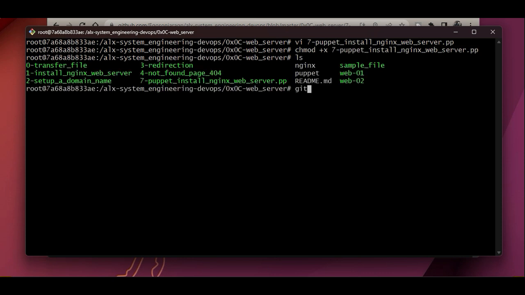Then I can just git add, the name of the file, and just use a logical operator. After that, just git commit. My commit message is configuration with Nginx. Okay, just a commit message, and when I'm done with that, I can just git push.